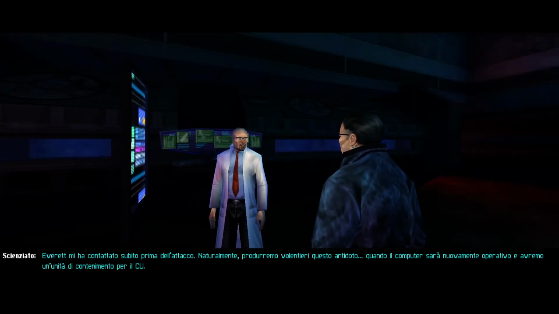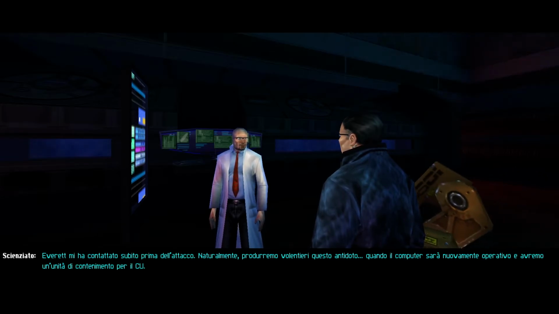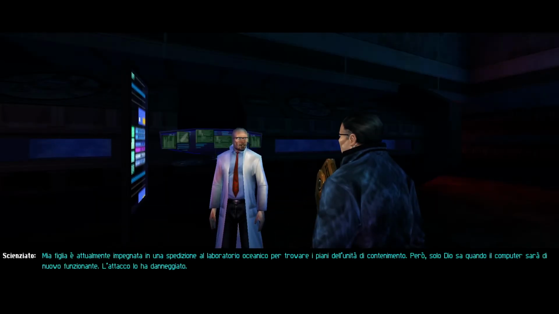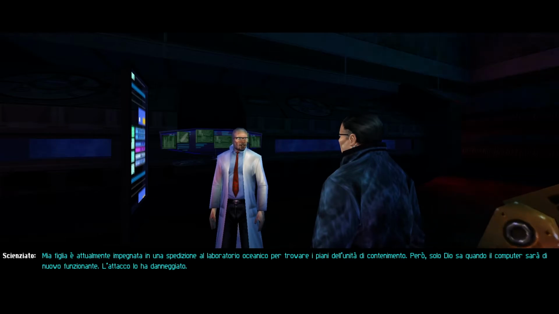Naturally, we'll manufacture the cure. Once the computer's back up, then we get a containment unit for the UC. How close are you to being operational? My daughter's on an expedition to the ocean lab right now to find a schematic for the containment vessel. But Lord knows when the computer will be back up. It was damaged during the attack.